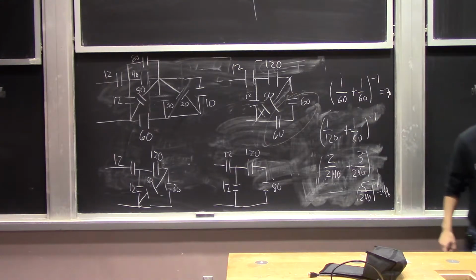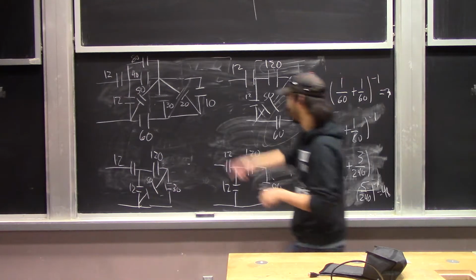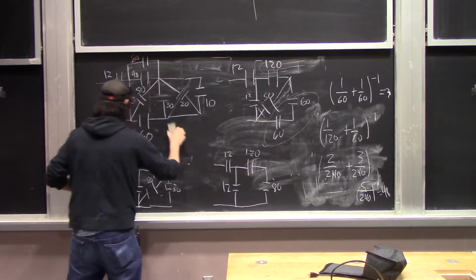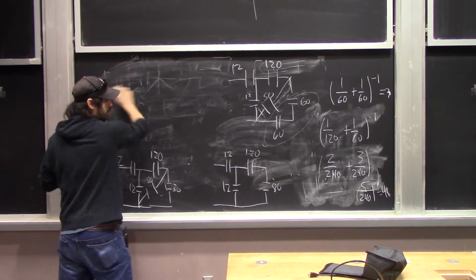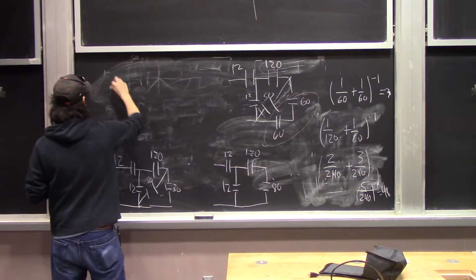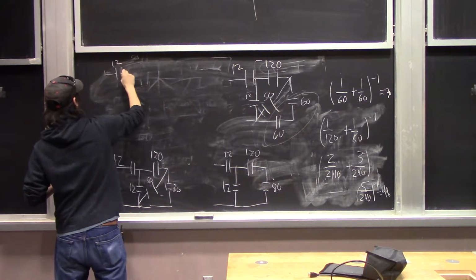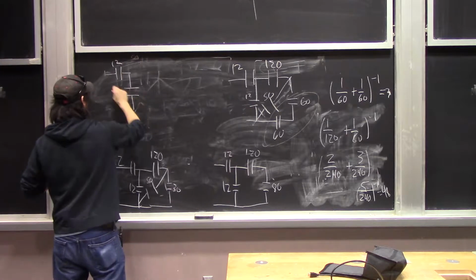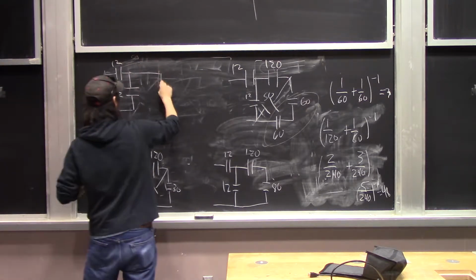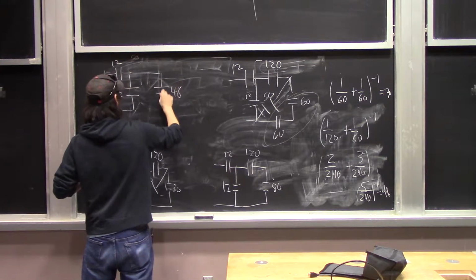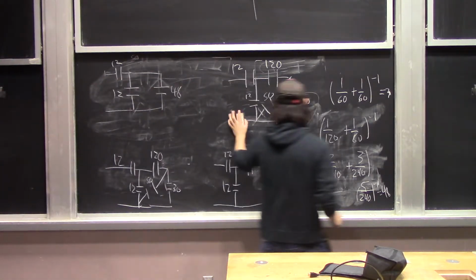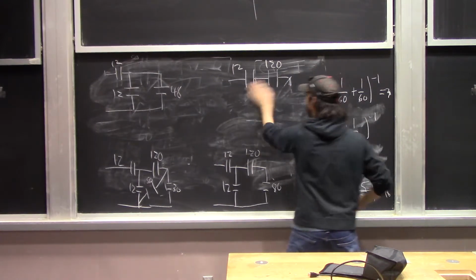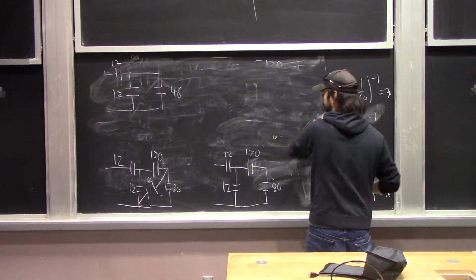Okay. So now that we have this, I'm running out of room here, so I'm going to come back and just erase the one that we had here. So now what we're going to have is this is going to be our 12. First 12, second 12. This is going to be 48 now. And we can add these together in parallel. So when we add these together in parallel, we're going to get 60, and we're almost there.